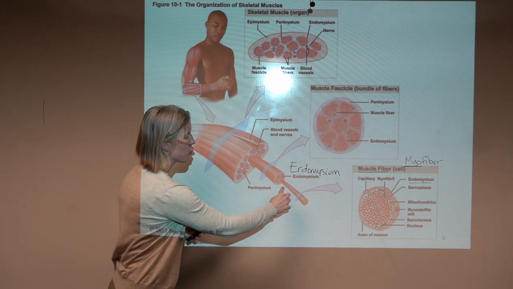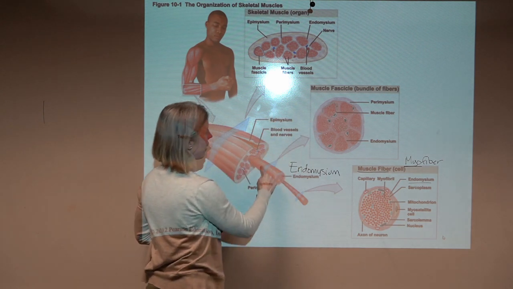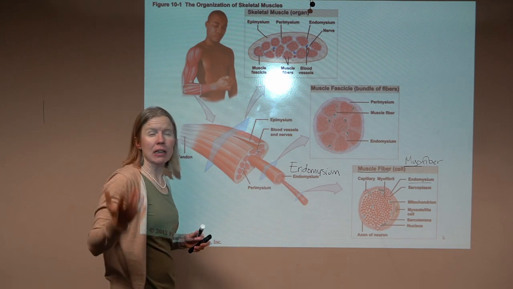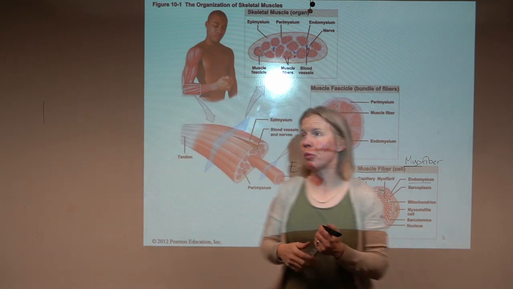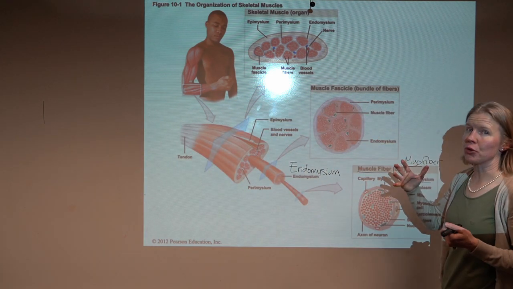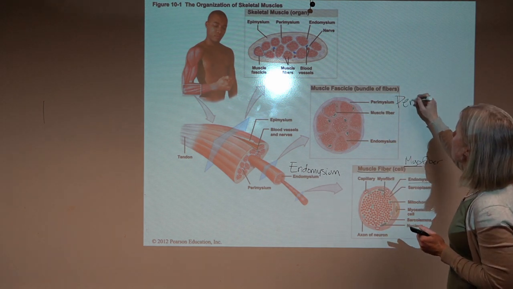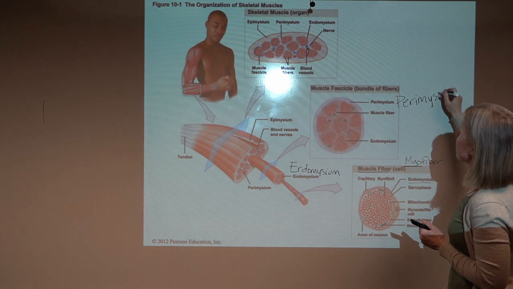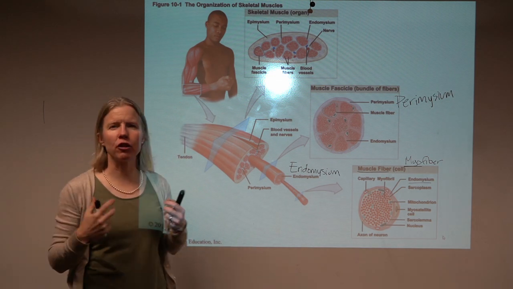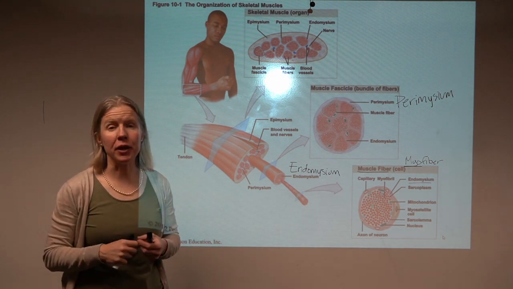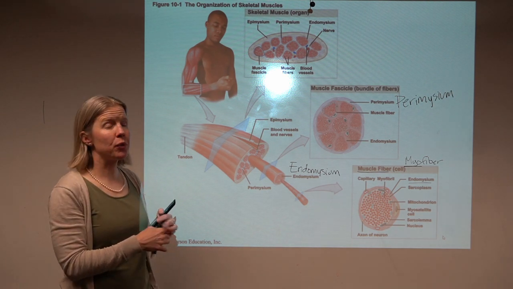Now, each individual muscle cell is then bundled together into what we call a muscle fascicle, right? Just a little bundle. If you've eaten meat, you have probably noticed these fascicles before, right? It's just a bundle of muscle cells or muscle fibers. It is surrounded by a layer of connective tissue called the perimysium. Same idea, this connective tissue is maybe a little bit tougher, a little bit more collagen, but again, we're holding blood vessels and nerves around this fascicle.